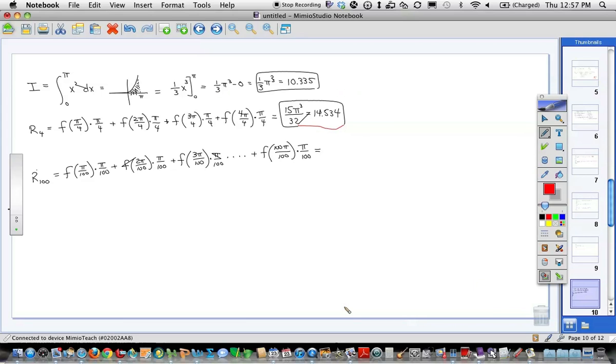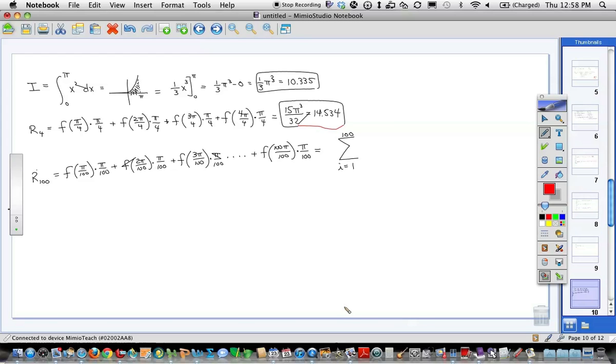So let's go to our R100 here, and let's write out our sigma here. Okay? Now, how many terms do we have? How many terms do we have that we're adding? 100. The easiest way is to start i at 1 and go to 100. Now, there might be some reason to let it be something other than 1 to start with, but usually we start our i at 1 to 100. Okay? And then we want the formula in here that will generate all those terms. Now, ours are going to be quite easy to do because ours are going to have very nice patterns.